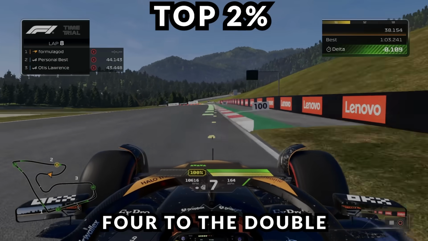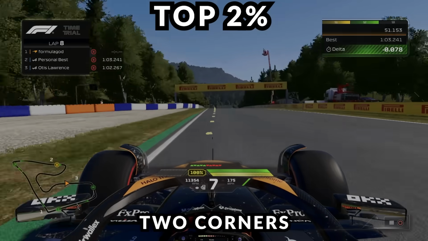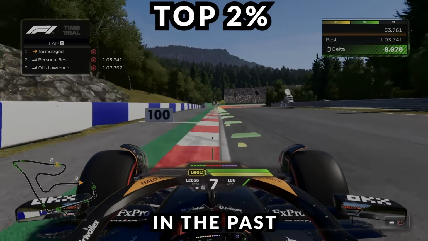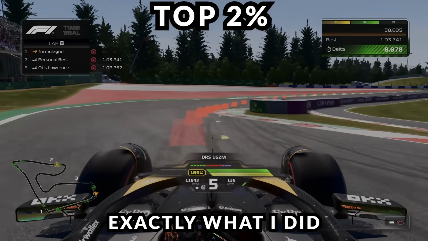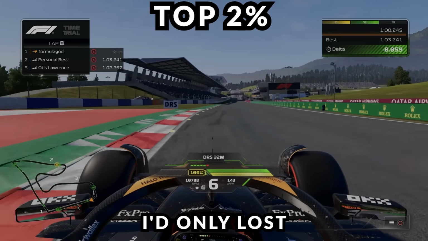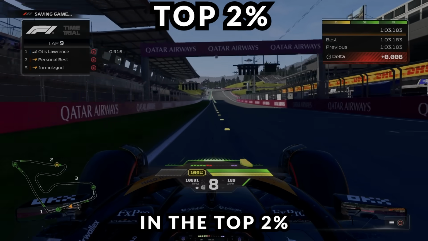because from turn 4 to the double right-hander, I didn't make any progress. In fact, I actually lost time, and coming into these final 2 corners, I was only 7/100ths up. In the past, these 2 corners had proved difficult for me, so I knew that I had to absolutely nail them, and that's pretty much exactly what I did. Leaving the final 2 corners, I had only lost 2/100ths of a second from those 2 corners, which wasn't too bad, and I was still in the top 2% in the world though.